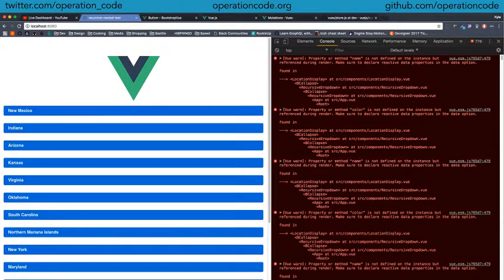Name is not defined. That likely has to do with our last path. This stuff has the length. For some reason, this is firing off. I'm fairly certain this is firing off. It's not defined in the instance, but referenced during render. Interesting. Okay, I'm back to looking at my example.